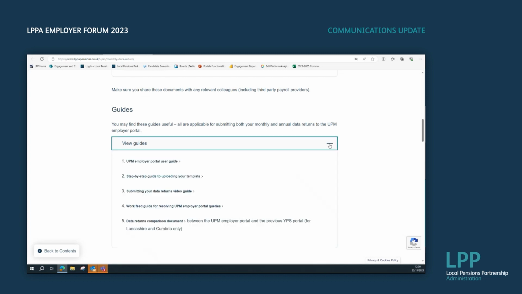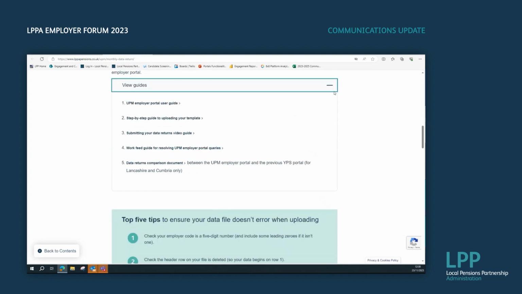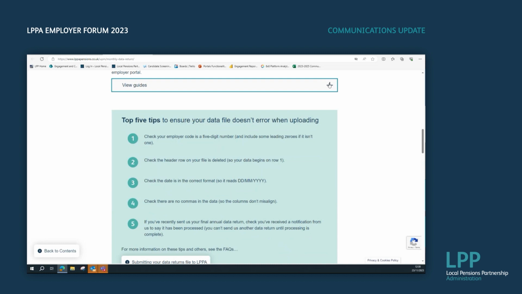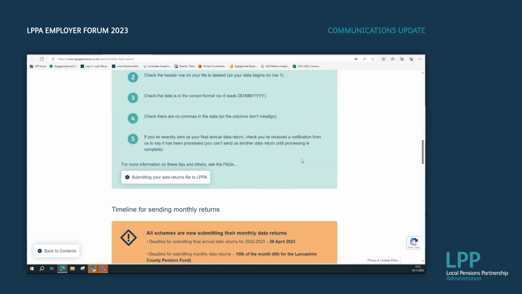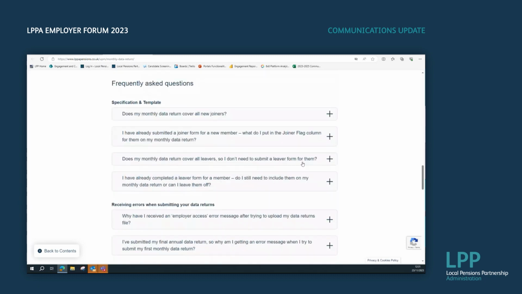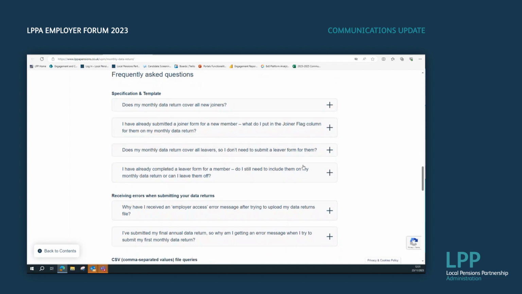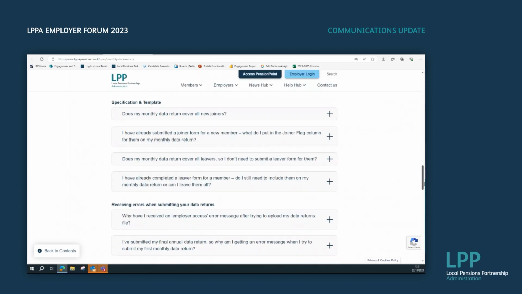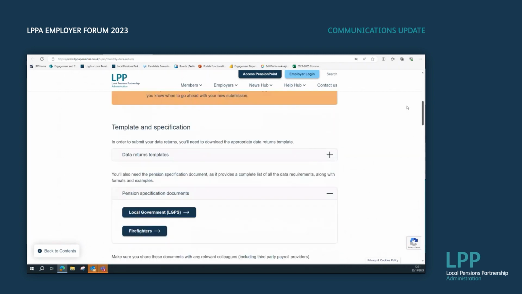The guides are on there. Everything's done in a step-by-step, simple way. We've also added some top tips on there as well, so that you can see some of the common reasons why it might not go through as smoothly as you'd like it to. We've tried to highlight those so that it just makes it that bit easier for you, really. And again, we've got the usual frequently asked questions down the bottom on this page. So if you are struggling to submit returns, or you've got questions on it, all the information that you need should be on this page on the website.